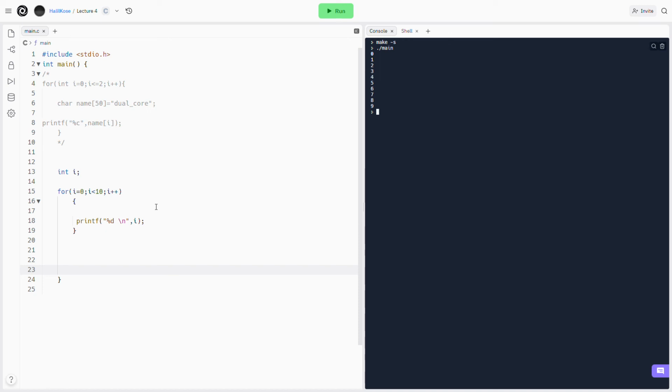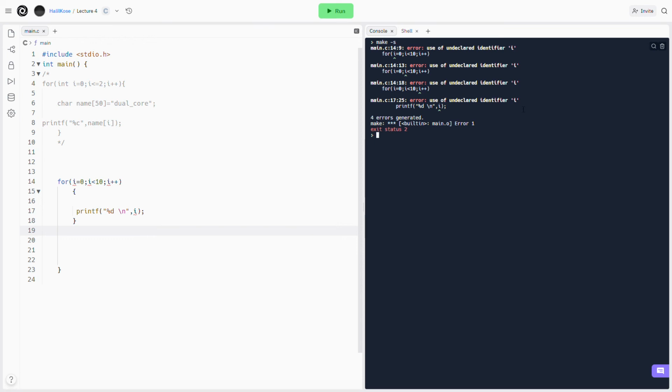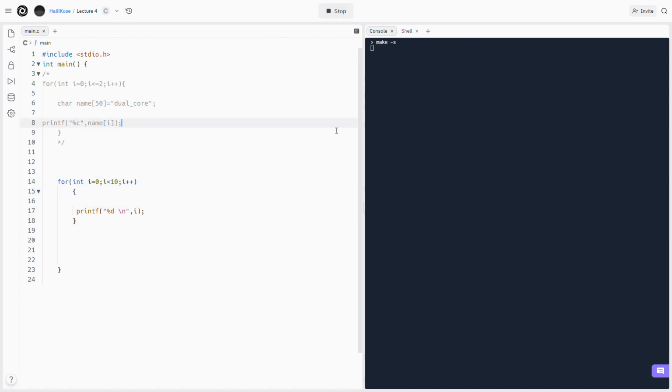So the program will work, and for example if you forget to define i, the program will not work, as you can see, because the program says undeclared identifier i, and the program doesn't know what i is. But let's define i. As you can see, the program works now.